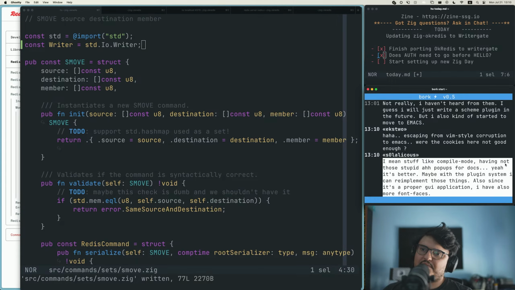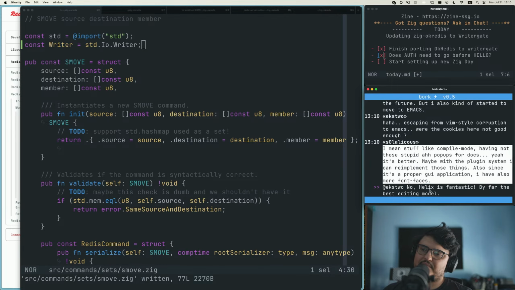Compile mode having not those stupid pop-ups for docs. Hmm. I see.